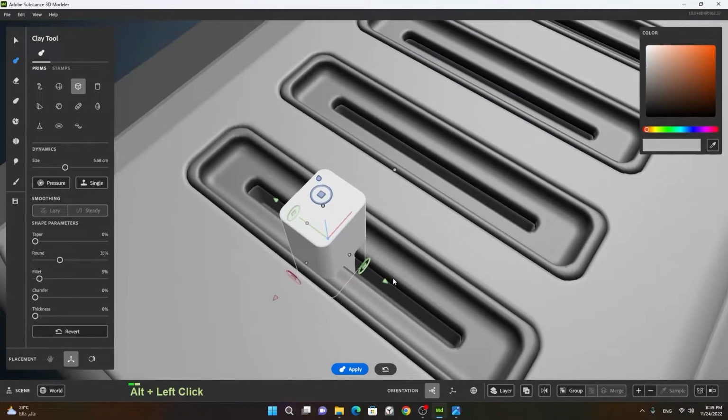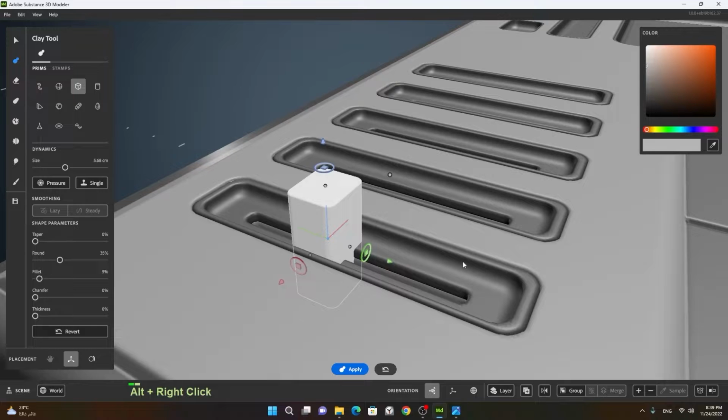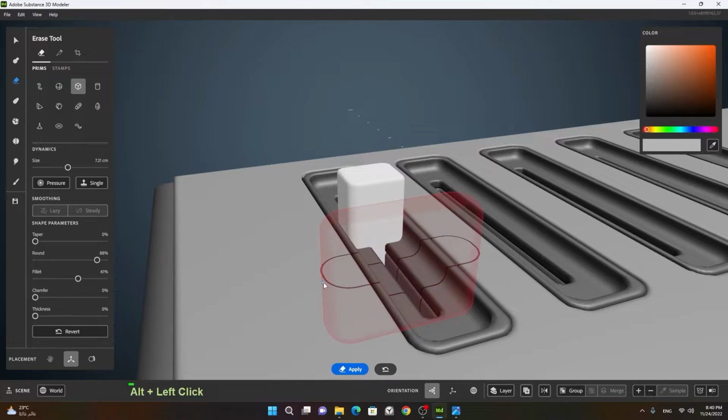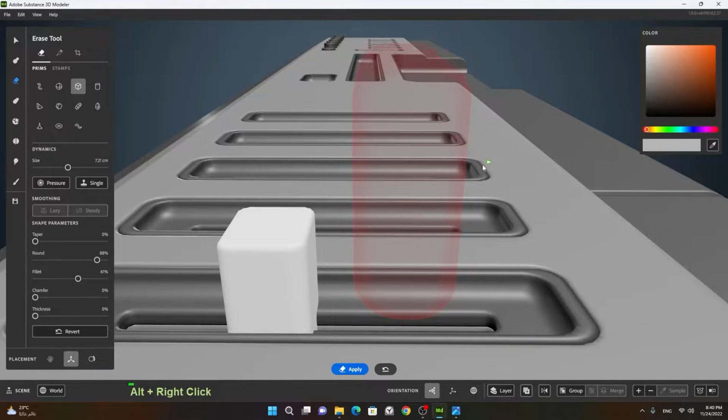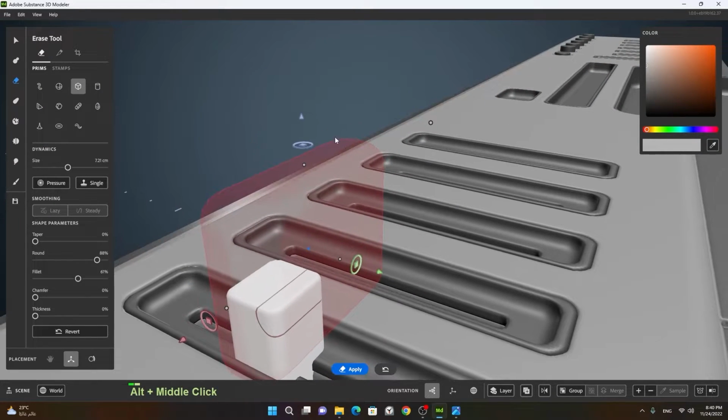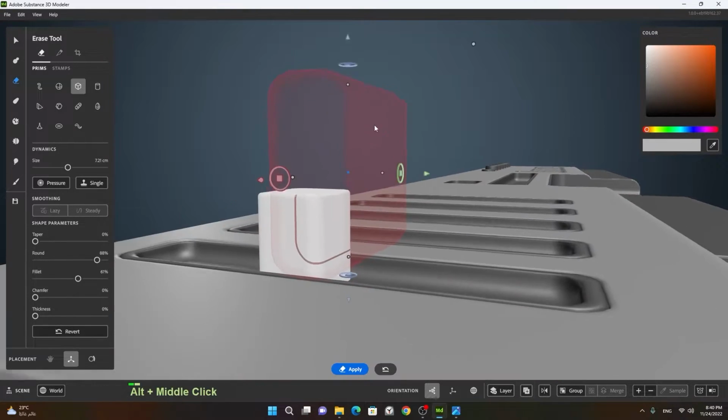And when this is done, what I can do, I can press spacebar, okay, and then I can go to the erase tool. And here, what I will do is that I will increase the fillet quite a lot, roundness quite a lot, and width of it, move it up here, and then let's push this a little bit more down. Okay.